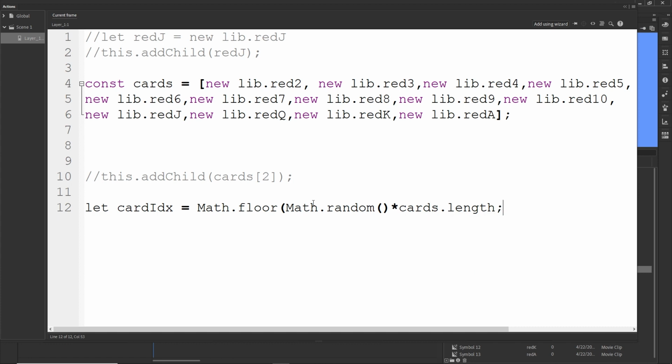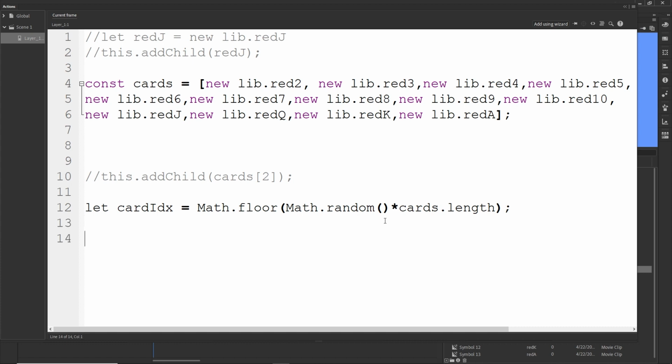All right, and I'm not going to explain this right now. If you don't know how to generate the random number, you can go ahead and watch the previous tutorial. But basically, this is going to generate me a random number, which is going to be between 0 and 12.